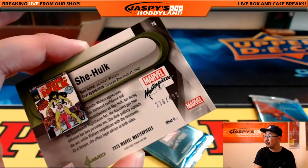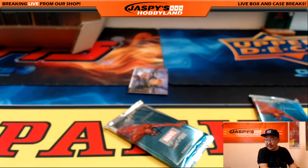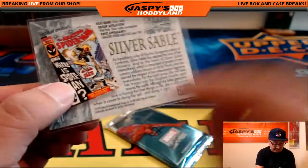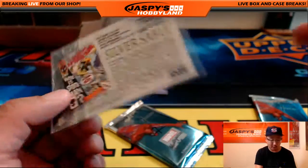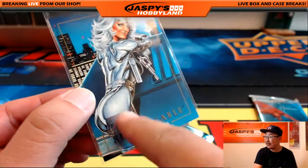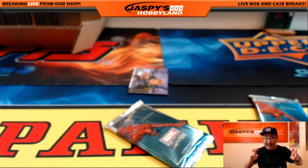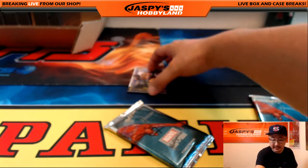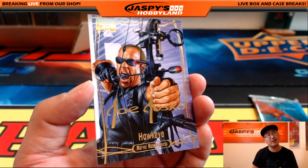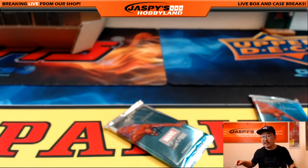There's She-Hulk — we saw the red She-Hulk, here's just regular She-Hulk, 236 out of 499. Robert Castillo asking what buyback cards are — boom, that's a buyback card. You can see by the copyright it's originally 1992 Marvel. They literally buy it back, resource them, and put a new stamp on it to indicate it's a buyback card. They literally get old cards, buy them back, and reinsert them into new sets. You can pull autos in this of the artist featured — Joe Jusko himself. Check our Instagram at Jaspis Hobbyland or Twitter — we've posted a number of autographs and we tag him on Twitter.